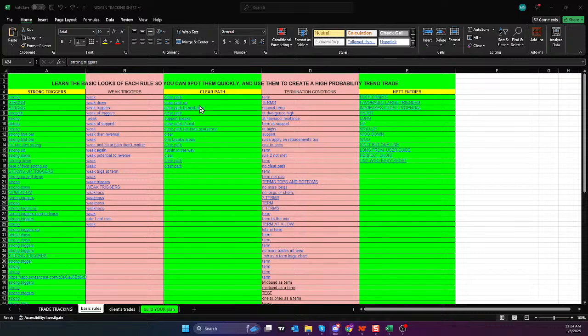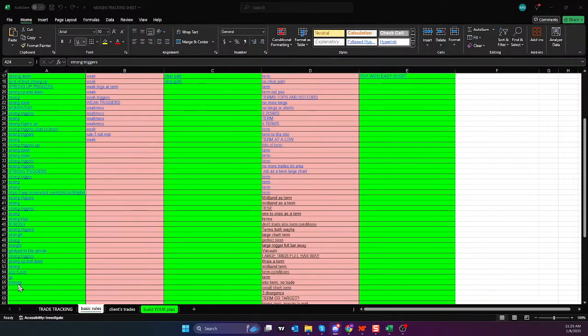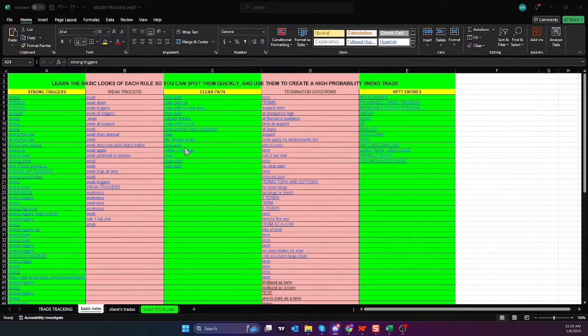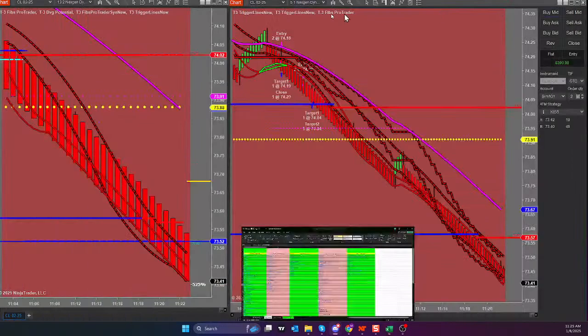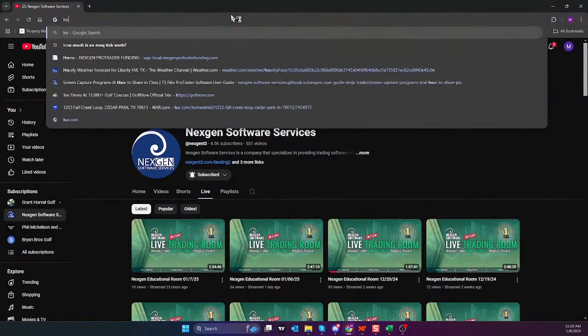Tomorrow is a day of mourning, Ron, so I'll go over that in a second. Study these looks. Go through and look at these looks. I've annotated every picture that's in here, Stephen. Just go through all 56 pictures of strong triggers, and it'll really cement that concept. And then here's all the weak triggers, and there's your clear path, and there's your termination. So it'll all start to come together through that repetition.